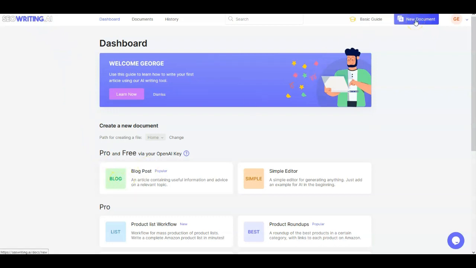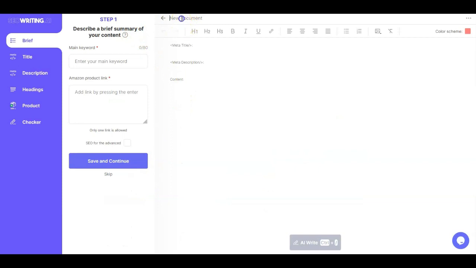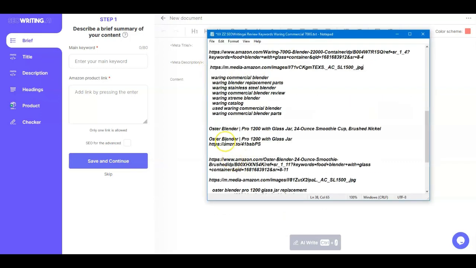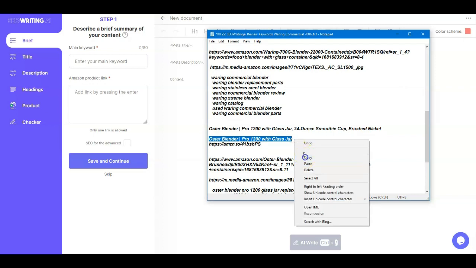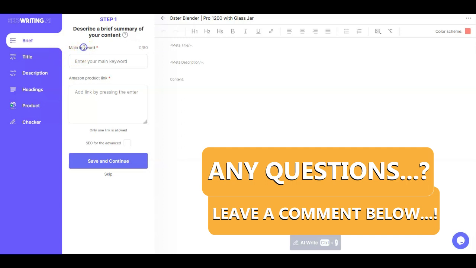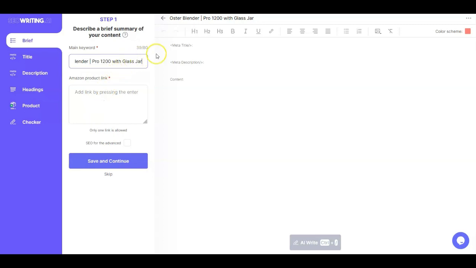And you're going to be here, under new document, and it's showing what I showed you a little bit ago. We're going to do product review. We're going to click on that. And then up here, we want to have a document name. And then what I have is I have the information right here. We're going to do this Oster Pro 1200. So I'm going to take this information right here. We're going to copy this. We're going to title the document that. Now, we're going to put that as your main keyword too, because that's what we want Google to concentrate on, this product here. So that's where we are so far.